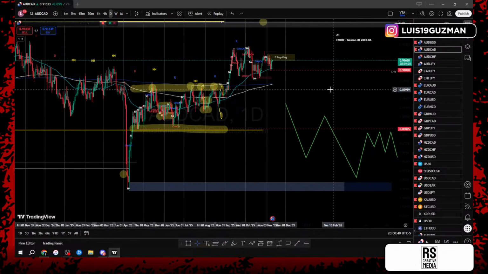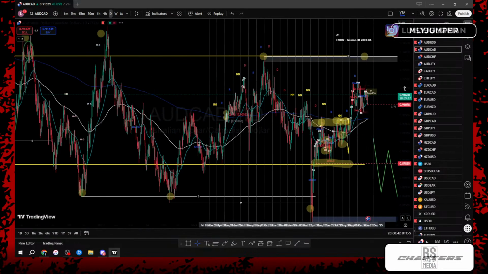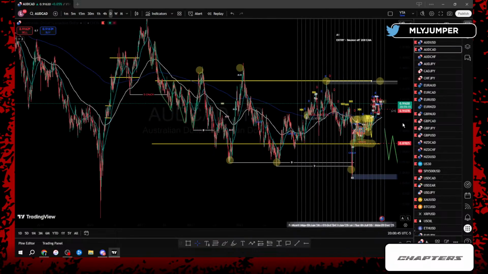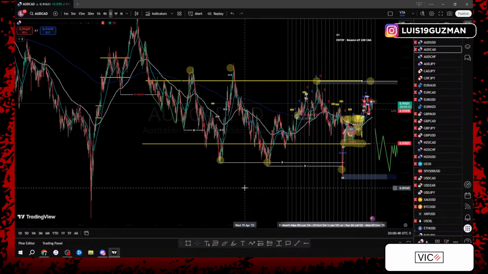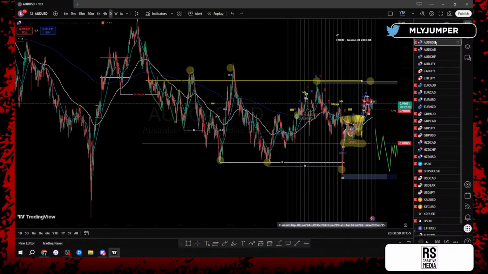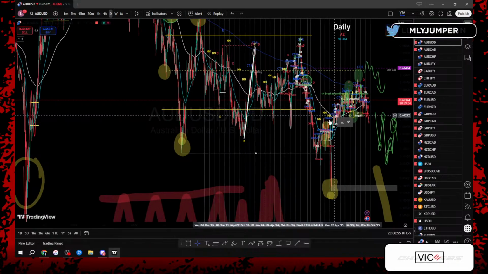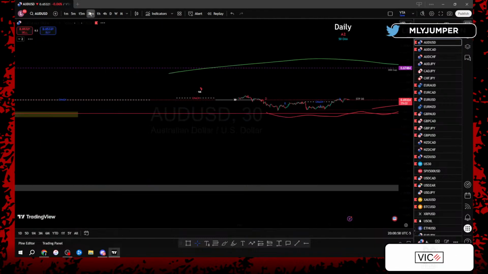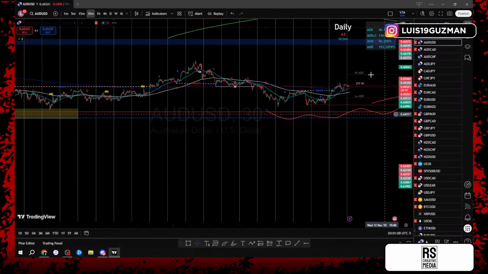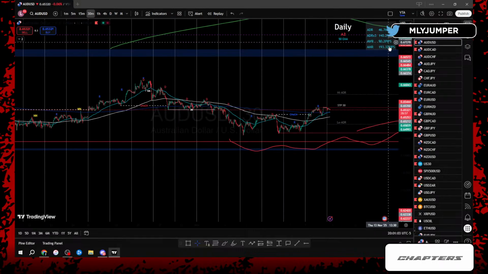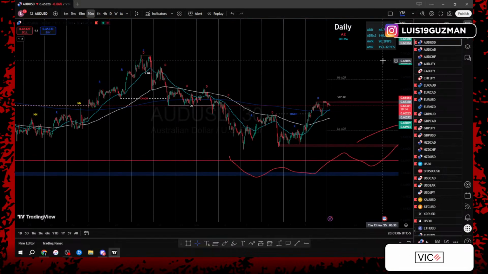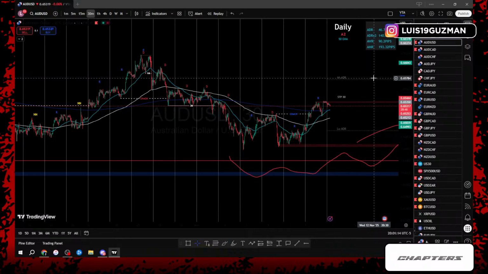Right, and AU is always a pair that I will continue to break down step by step because AU moves beautifully. When AU starts moving, and the reason I love trading AU, let's go back to it so you guys could understand the mathematical reason as to why I like trading AU. AU is a slow moving pair. Not only is it a slow moving pair, but it's a pair that moves 46 pips on average on a day-to-day basis. So I understand that if I trade AUD USD, again, you guys will see my stop loss on US 30, and US 30 is a big pair, a pair that moves hundreds of pips a day.